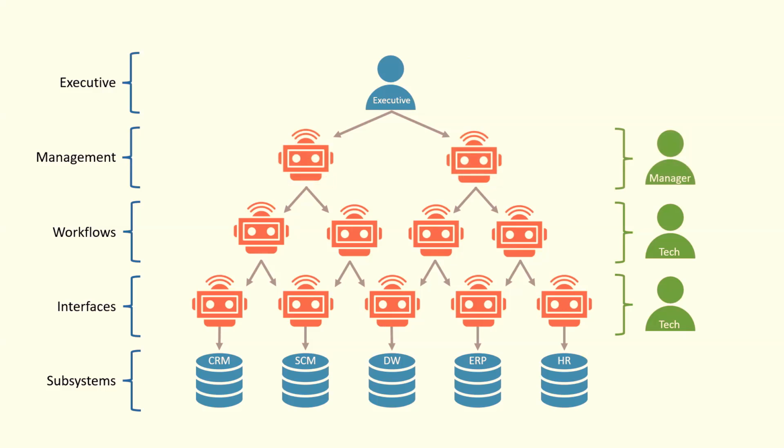Then the next step is we try to automate managers using semi-autonomous agents. They're going to oversee the work being performed by the workflow agents and flexibly coordinate between one another in order to optimize efficiency through collaboration. And we add human managers off to the side so that they can oversee the automated work and assist with the edge cases, because those systems aren't going to be able to handle everything, and we don't want them to handle everything.